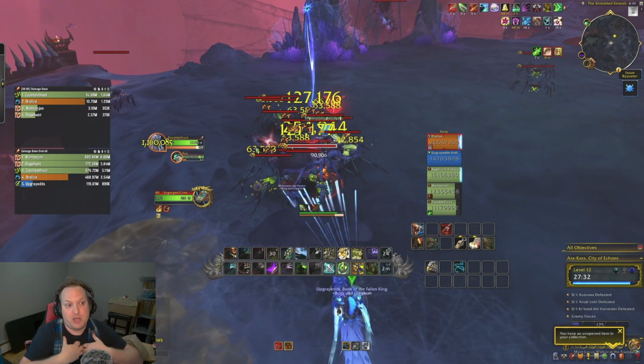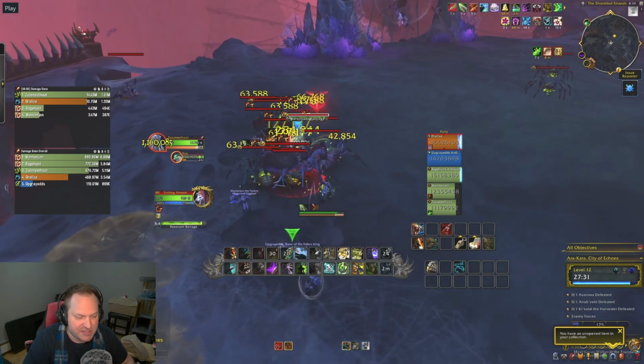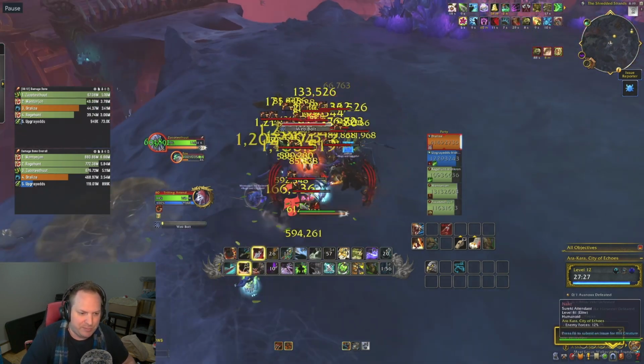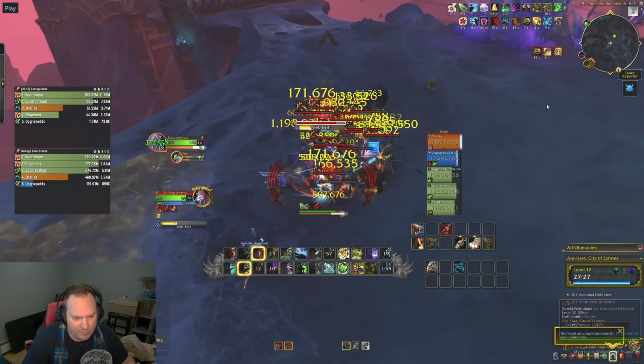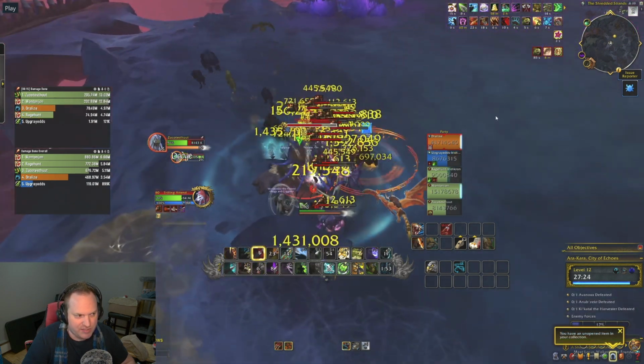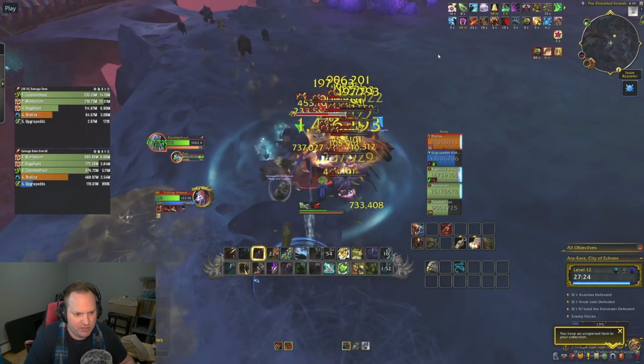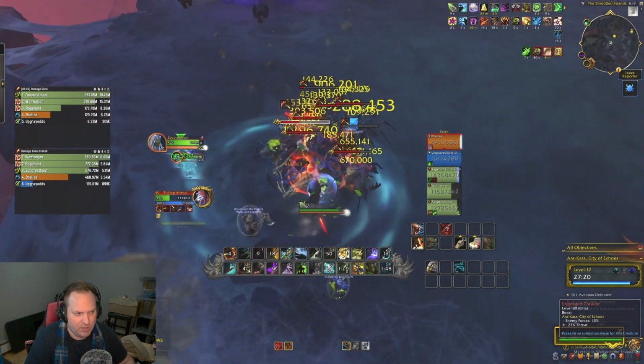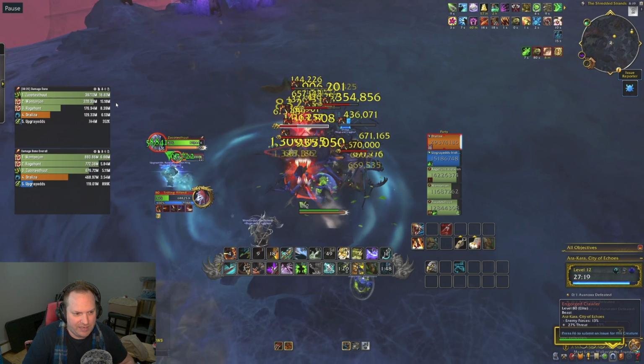Again, this is why I'm talking about requiring more haste, because you need to be able to fit in all these other globals. I should get my bleed going right now. There we go, there's Butchery. So now I have the attack speed bonus. You can see we're doing a lot of damage here. Everybody starts bleeding, and we start doing a lot of damage. So we're doing 18 million right now, 18.8 million.